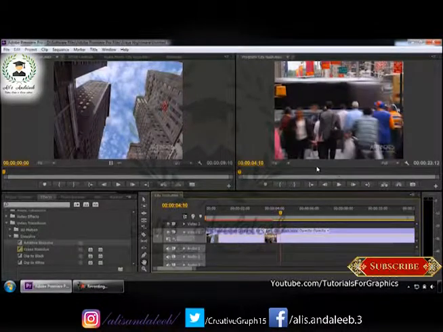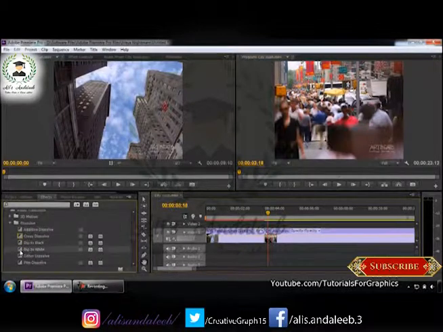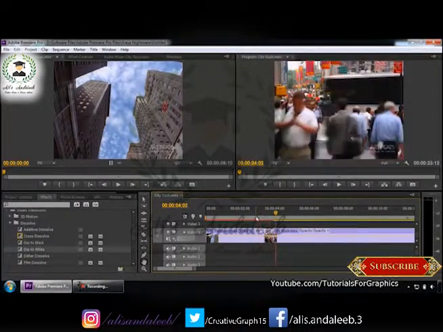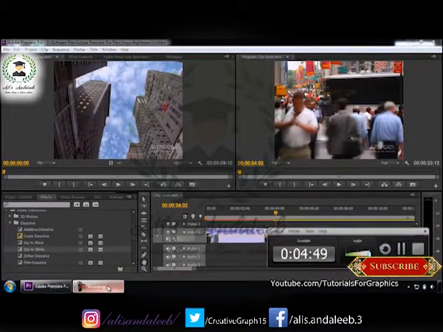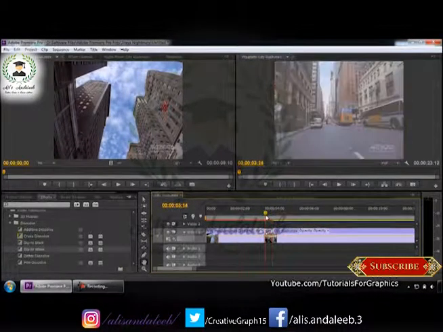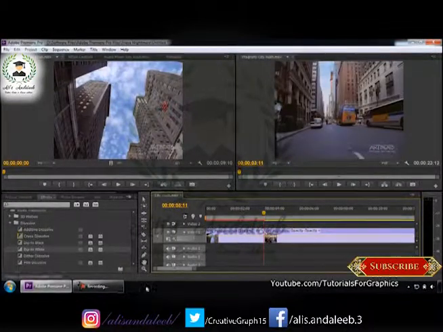You can see this kind of gives a good effect to the video transition. Dip to white is also used by me a lot, guys, especially if you are into making AMVs. Some people use it if they are trying to apply some special effects, or to give a good flashlight effect. I think this effect is also there in Sony Vegas, but Premiere Pro also has it. So yeah, this is one thing that I use a lot. Press Ctrl Z for deleting it.